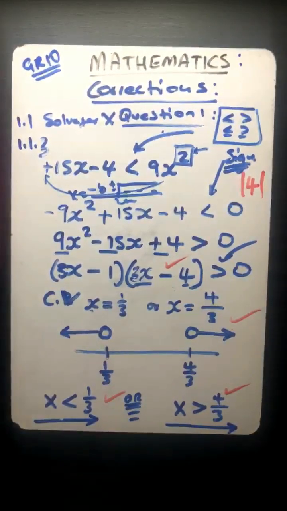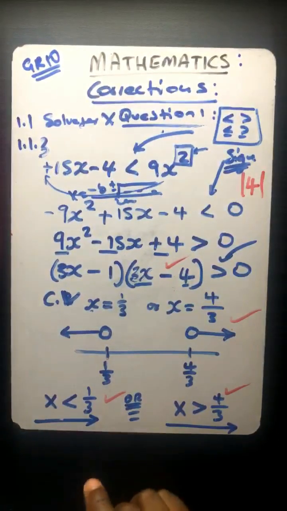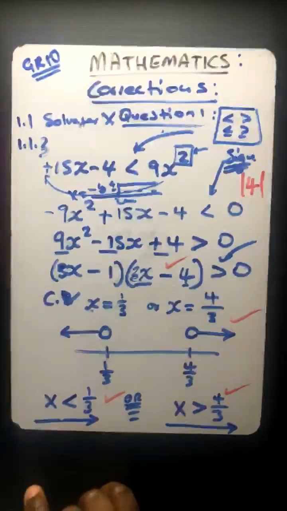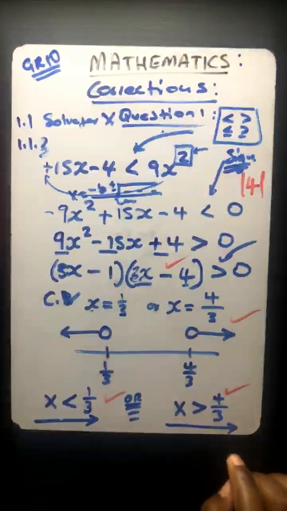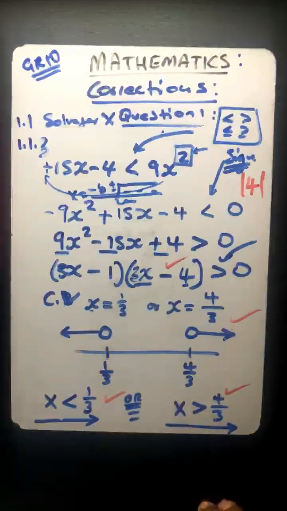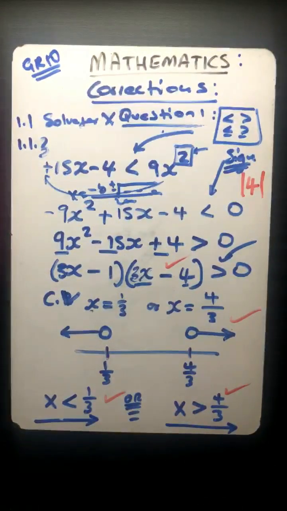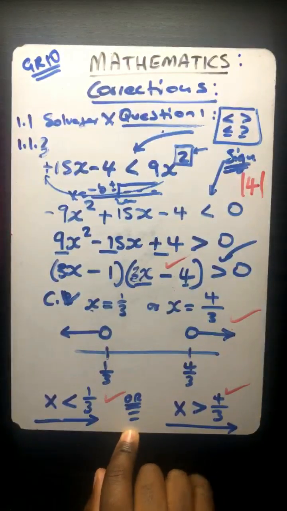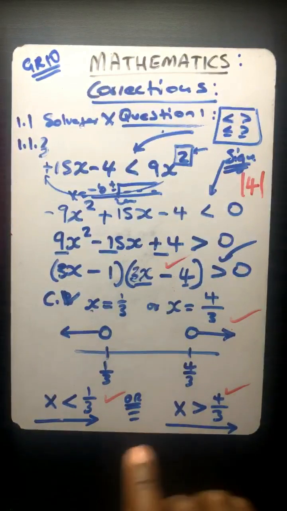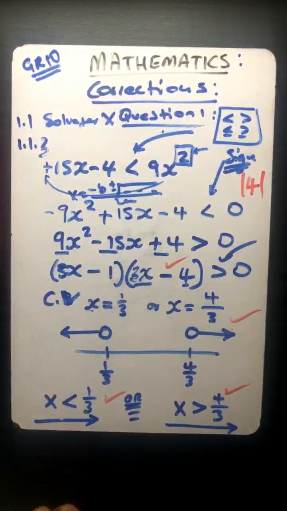So for me personally, I used to say and. Why and instead of or is because both of these are answers. So sometimes if it's an equation, you might find that, especially when you have that question of square root, you'll find that it's only one answer which is correct. So that is where you need to say either you say or you say and, but in the end you need to specify to say this is the one which is not applicable. You might need to catch up for that information, but even if it comes again, I will re-explain.